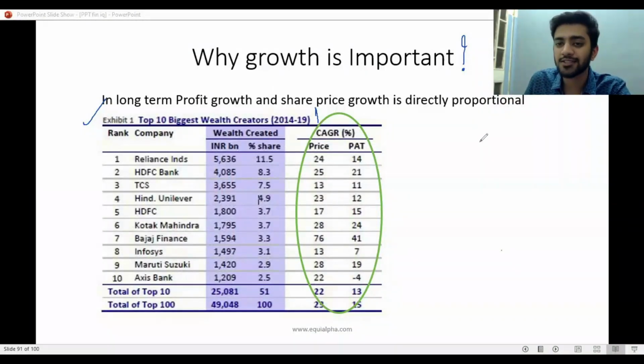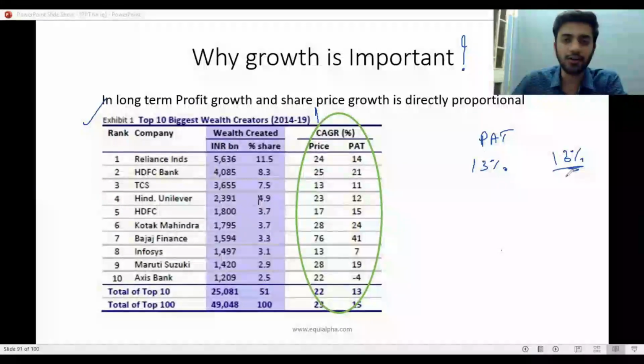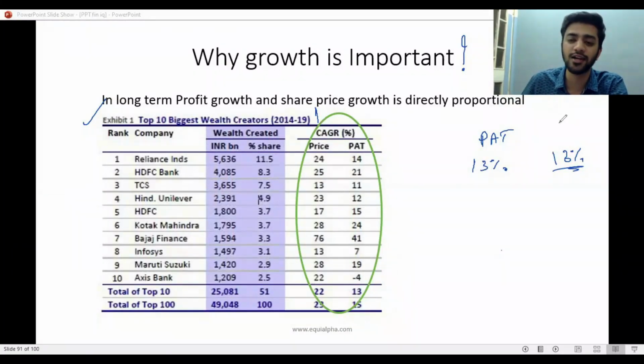By that, it doesn't mean that if the profit of the last 5 years is growing by 13%, the price should also grow by 13% only. Don't get stuck on that. It can be up and down. How much? Maybe 10%, maybe 20% also. But it never happens that profit grows about 13% and the price grows 8,000% or 2,000% or 300%. It will never happen. In the longer term, profit and price growth will match up.